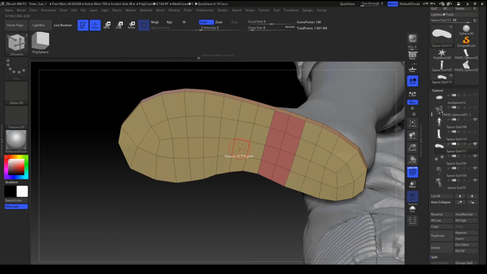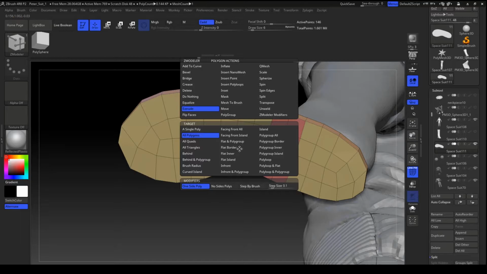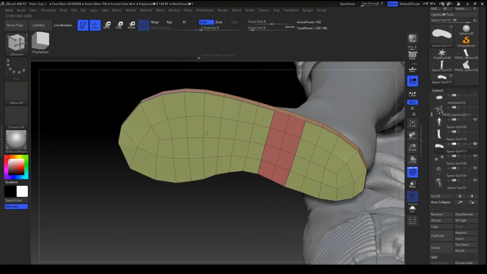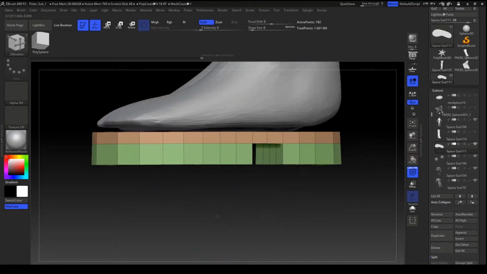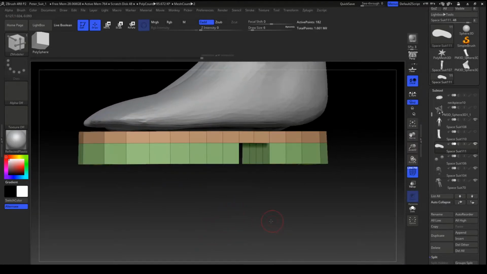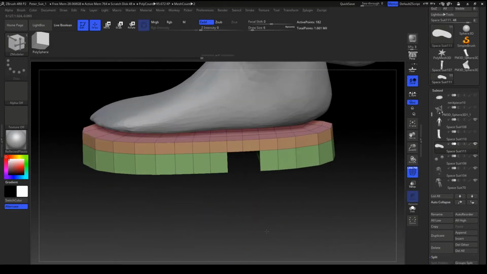So now we want to extrude the polygroups. All right, so press space, polygroups all. All right, sounds legit. Alrighty. Now the polygons are extruded.